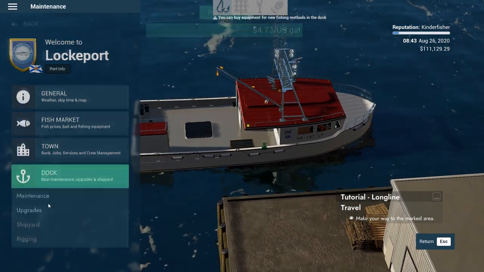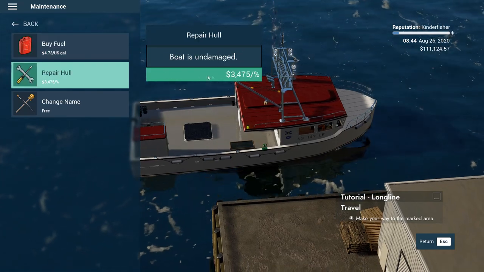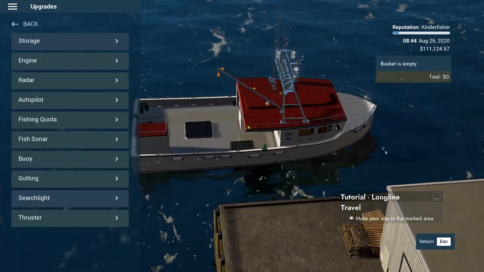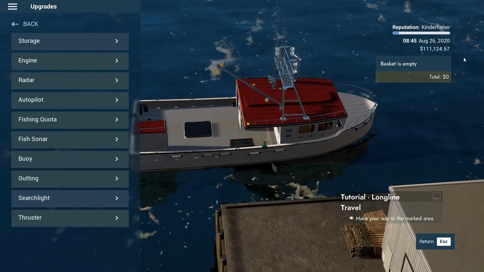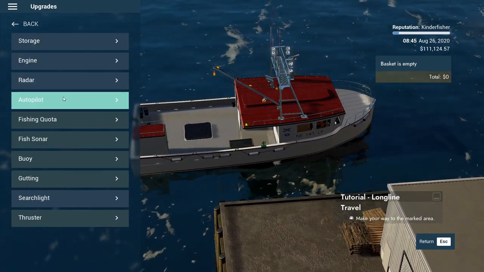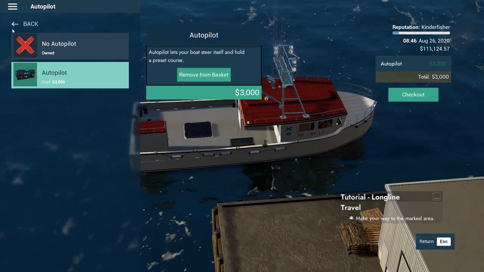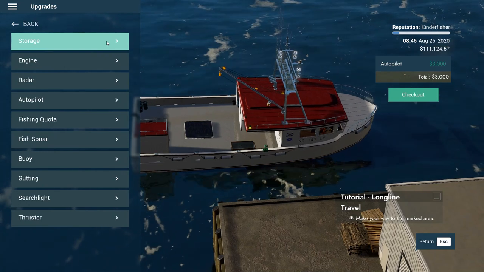And as far as maintenance, everything needs a little bit of fuel. It's undamaged. Just making sure everything is on the up and up. We still have $111,000, so we're not doing too bad. Let's go ahead and purchase autopilot just to make sure we're good there.